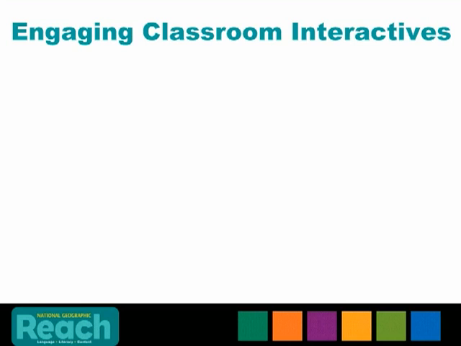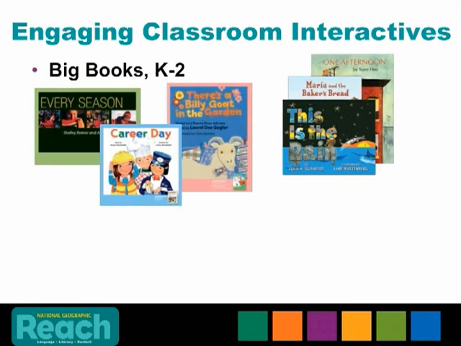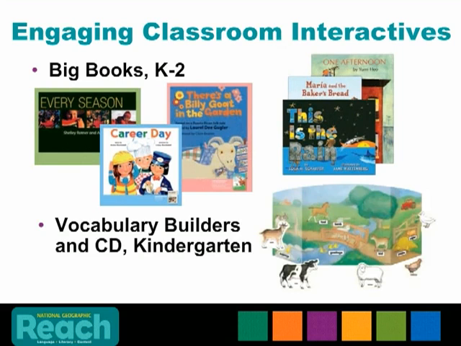Continuing on with more classroom interactives, at the kindergarten level and grades 1 and 2, the big books inspire learning and discovery and promote engagement. The preview pages in each book allow teachers to introduce the genre and characters. These books also front-load instruction for the reading strategy instruction in each unit. And at the kindergarten level, the vocabulary builders and CD provide opportunities for students to engage with the big question and content in each unit to stimulate oral language development.